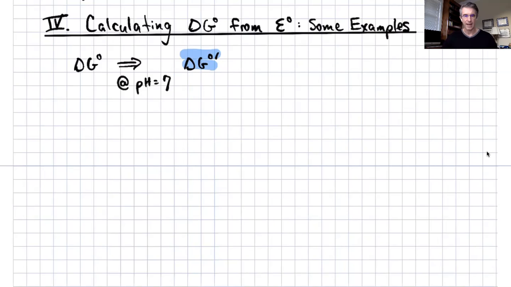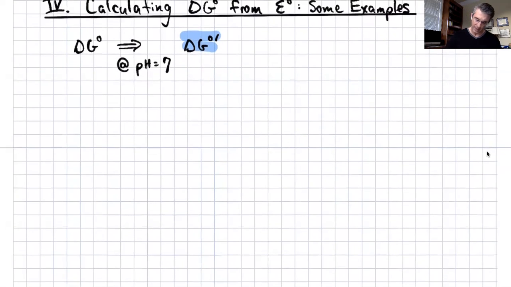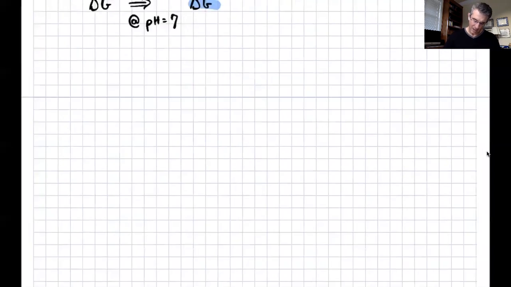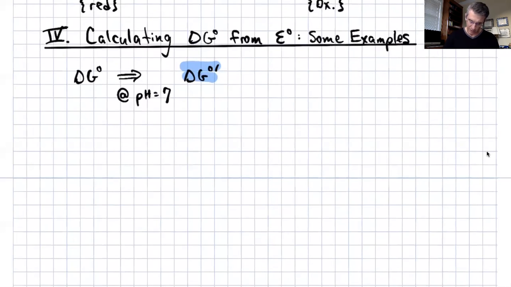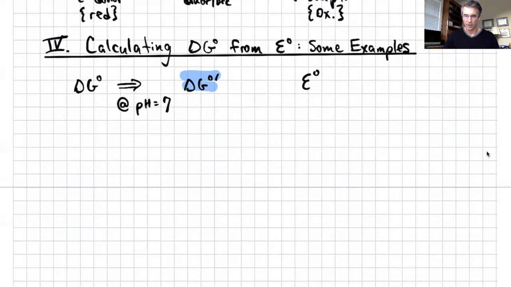They want to do basically exactly the same thing. And the analogy here again is, if we're thinking about these standard free energy values at pH 7, we've got to think about reduction potentials at pH 7 too. So again, if we're thinking of a standard reduction potential for a given redox couple under normal standard conditions, you don't worry so much about pH. Biochemists, however, are going to want to worry about pH, and so we're going to think about standard reduction potentials at pH 7, and we do the same basic thing. It also gets the prime.